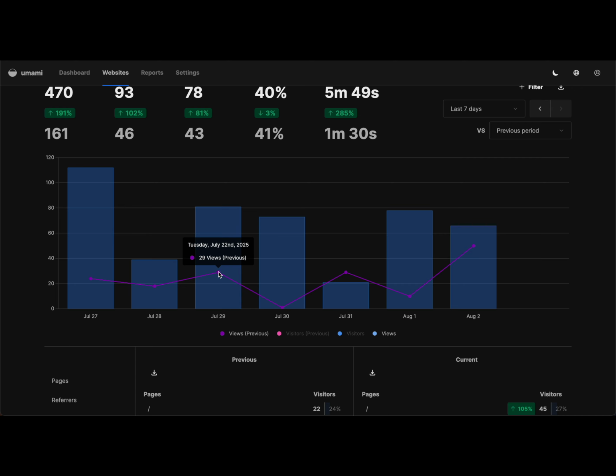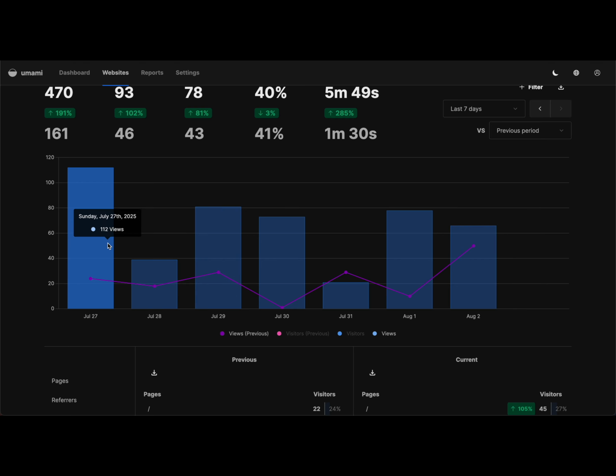The purple dots are for the week just before. Let's say this Saturday was the last previous Saturday, which is 29th of July versus the 22nd. Okay, so this is July 31st versus July 24th, August 1st versus, oops, I should have placed my mouse cursor exactly. That's July 25th versus August 1st and so on.